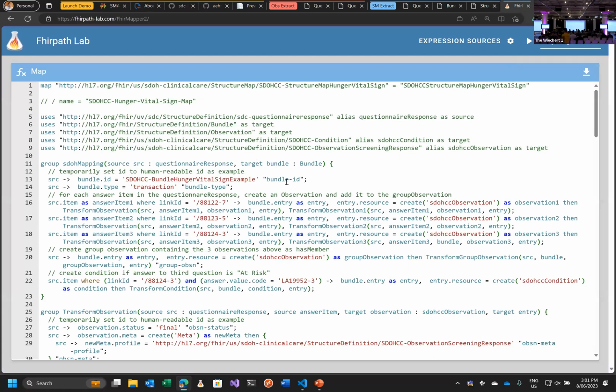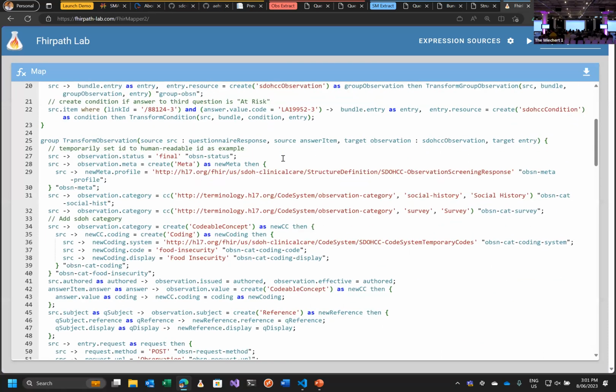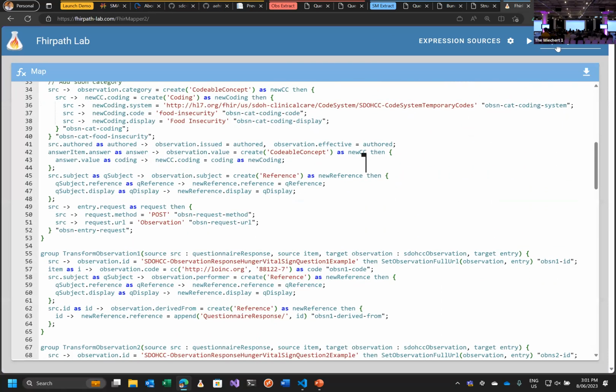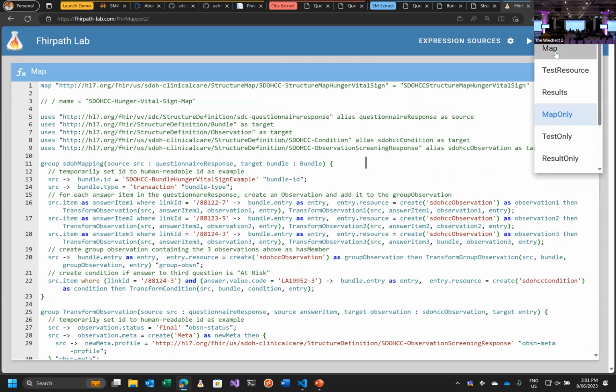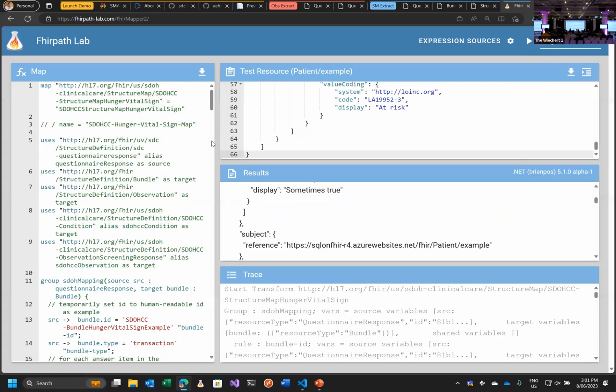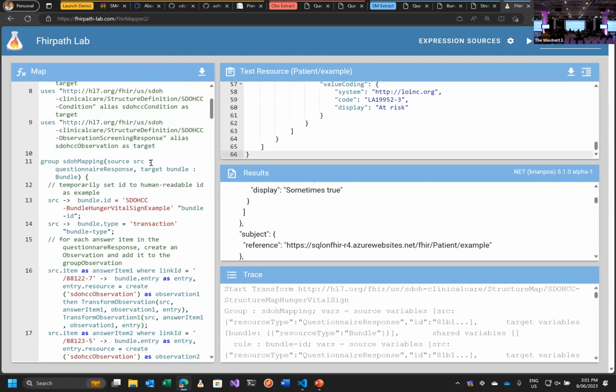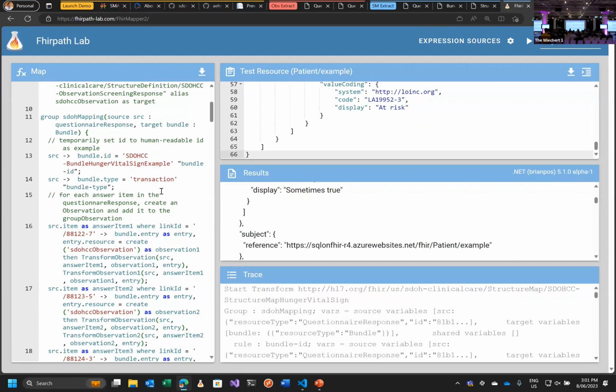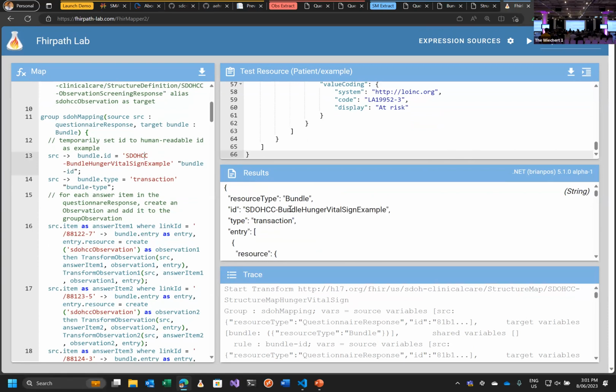And so this is that same structure map. So this is one of the testing tools. And we can go to our map engine. And what else do we have? So I could change this to say, instead of coming out with the results, if I look at the top here, has an ID of that vital sign.